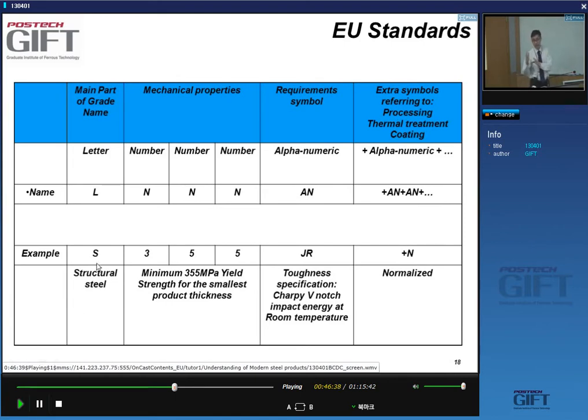So let's get an example. Structural steel, S. 355 means the minimum yield strength is 355, yes? Usually it's specified for the smallest product thickness. And that's why, when you're in the business of buying and selling steel, or you're responsible as an engineer for actual contacts with clients and deciding whether a grade is good enough to be put on the market, don't look at my slides. Right? If you work, you have to buy these standards, so you know what the specification tells you about, for instance, the influence of product thickness on yield strength, okay?